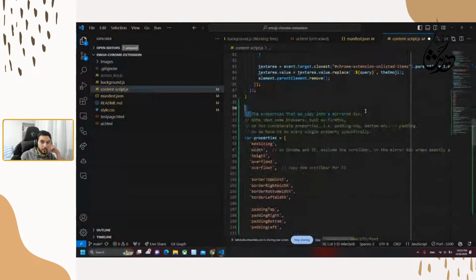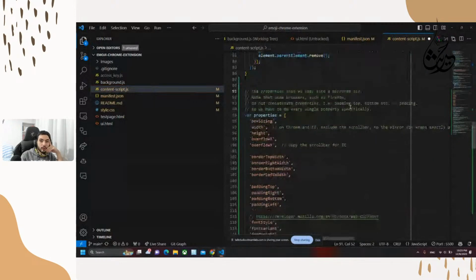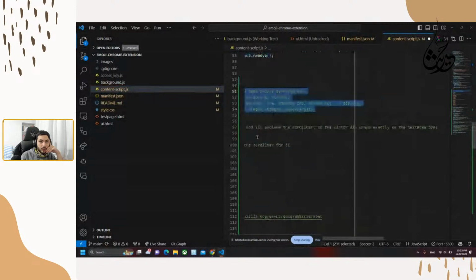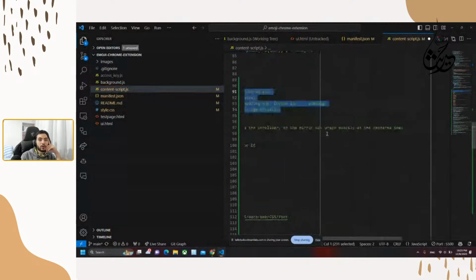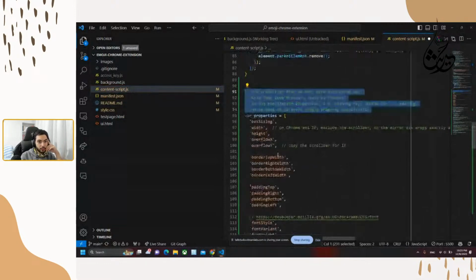So these are the properties that they are mirroring. Here they have a note on Chrome and IE, exclude the scroll bar on the mirror div, and notes for that. Copy scroll bar for Internet Explorer.